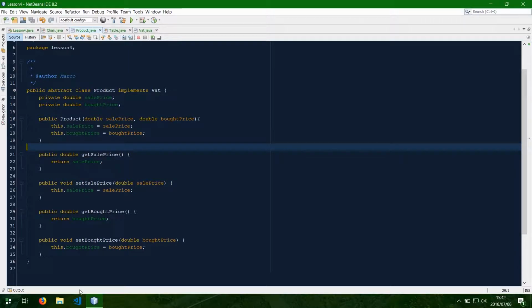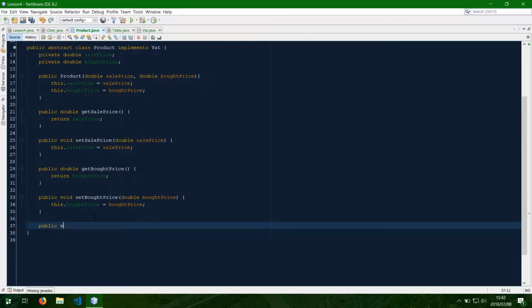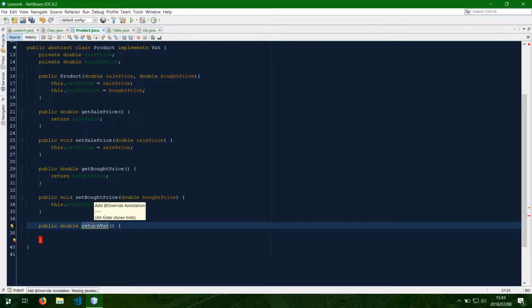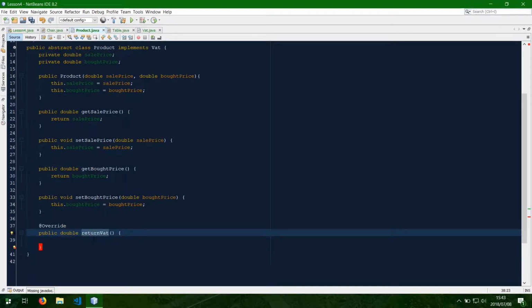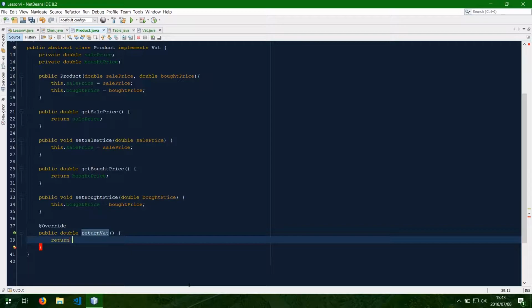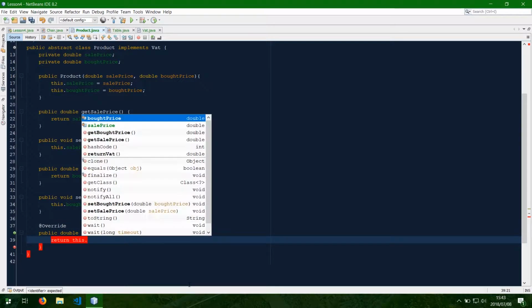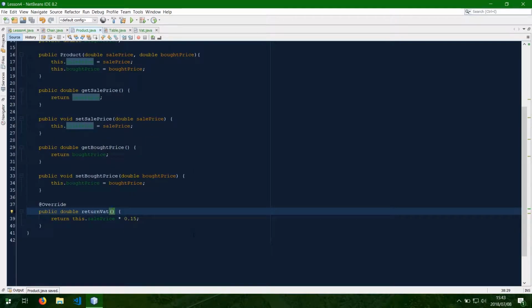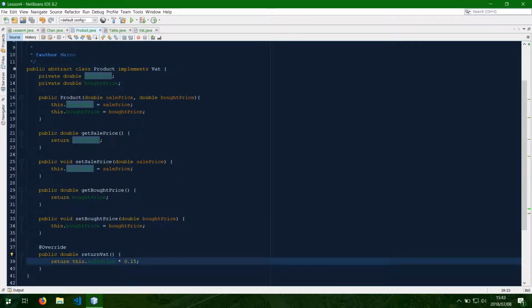And this here does public double return VAT. We need to add the override annotation, so this forces us to implement the return VAT value, which returns this dot sale price times 0.15 currently. We're hard coding it for now, it doesn't really matter in our case. And now we can get the return VAT.